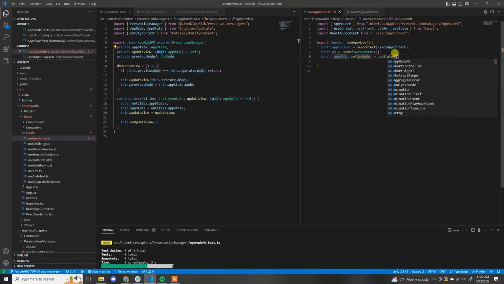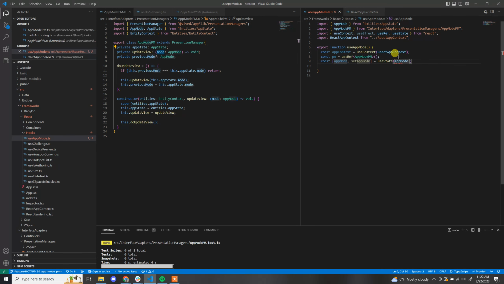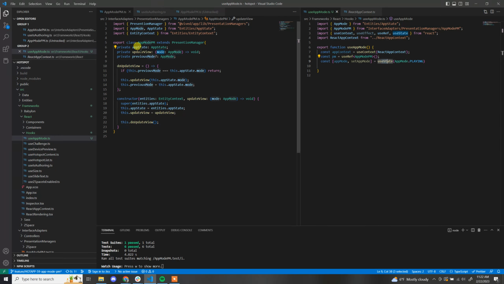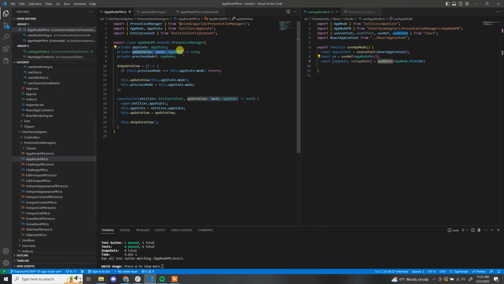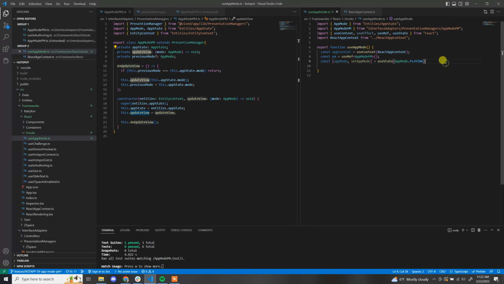And we're just going to set this to an initial state of playing. And so now what we've done, the key here is that this state we're storing is whatever the PM is returning in the app in the update view. So that's what we'll get to in a minute.